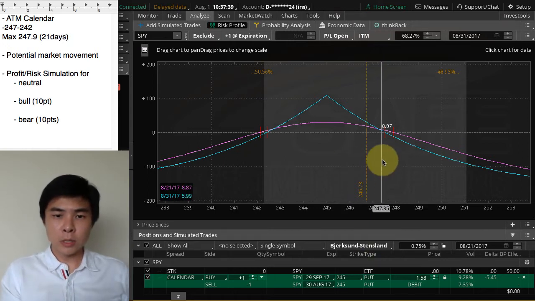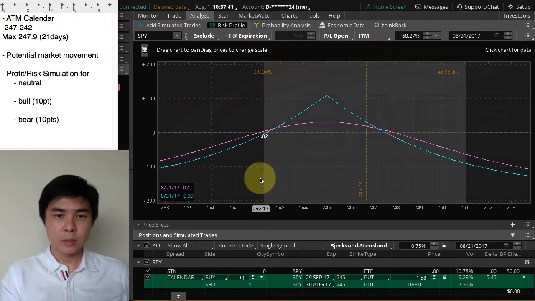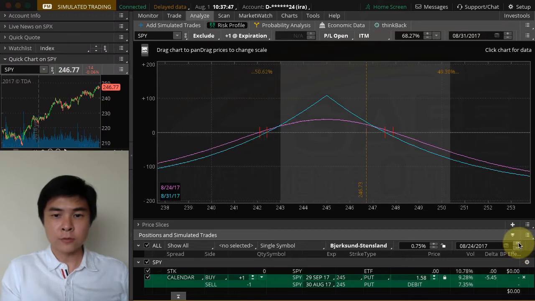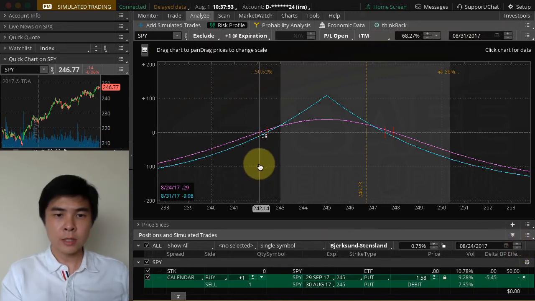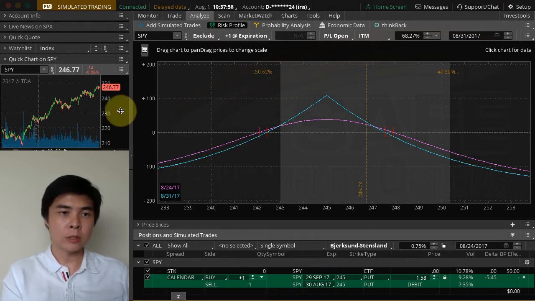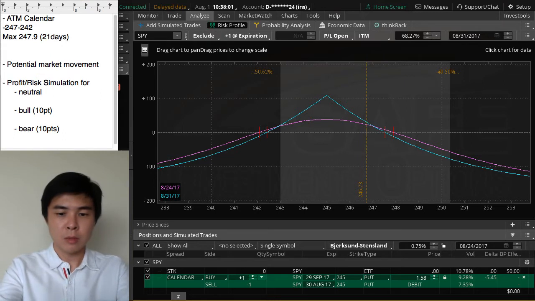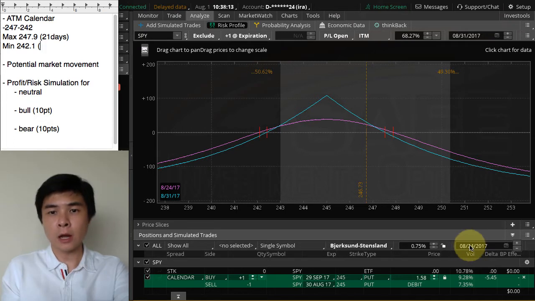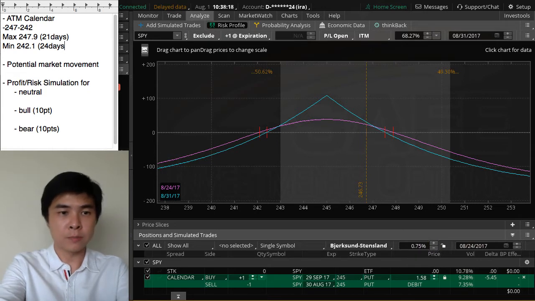Alright, and let's take a look at the lowest point over here. Okay, that's about 242. Let me just check if this trade goes furthest over there. Alright, so as you can see, this is the furthest over here. You can go 242, roughly 242.11. So I'm going to take it down as minimum. The market range will go is 242.1. And that is also around 24 days. You can see, because it started on the 1st of August, and today the trade date is August 24, so it's around 24 days.